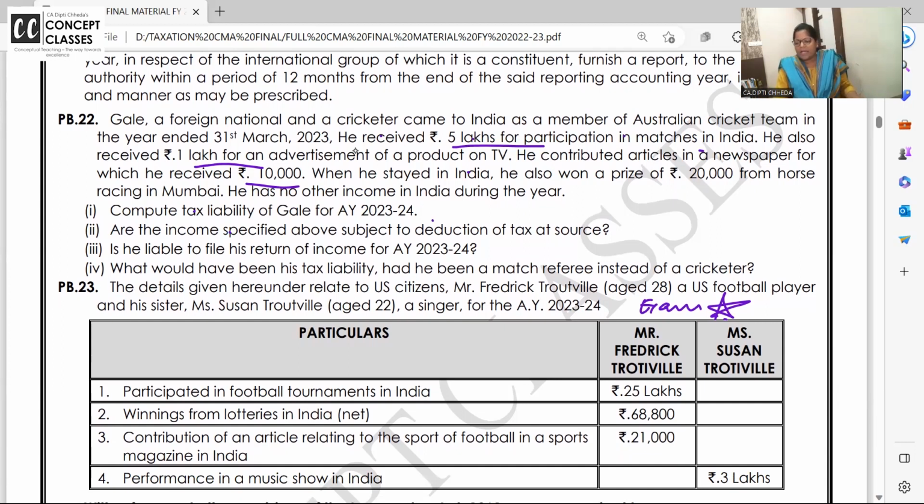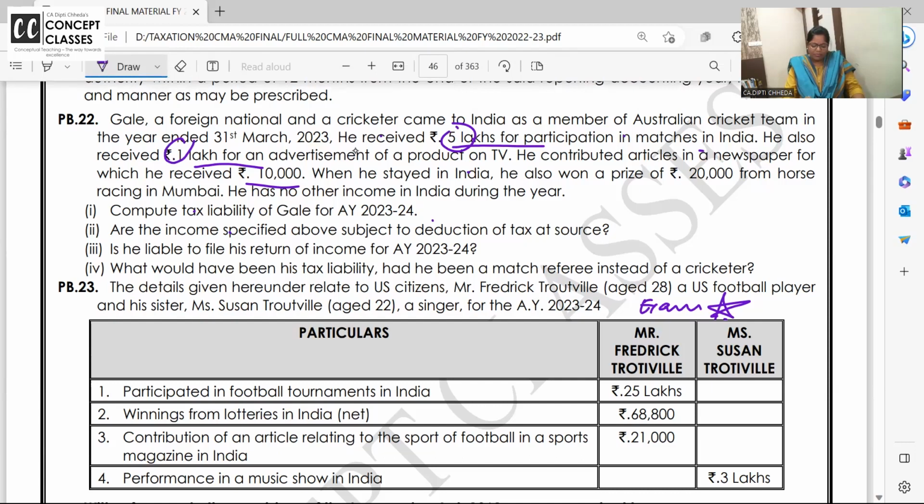So I want you to learn and go. Two rates over here. One, TDS will be deducted under 194E and another under 194BB. Is he liable to file the return? Yes, this time. Only if he has this participation income as a sportsman. Ma'am, in the second also TDS is being deducted but still return has to be filed. If only participation income, then it will not apply. Means if he was having only these three incomes, he would not have been required to file the return.